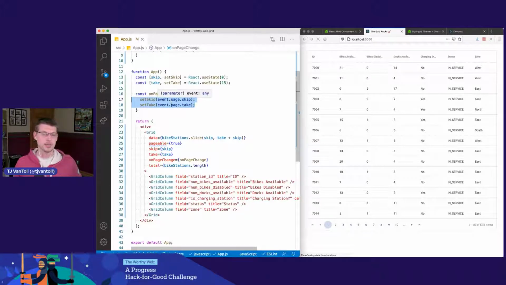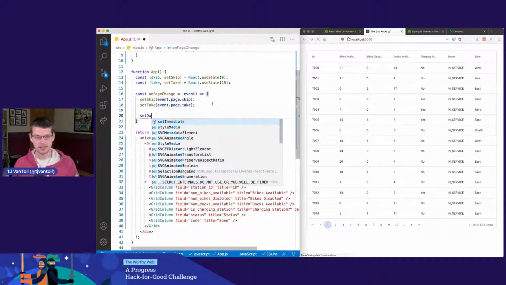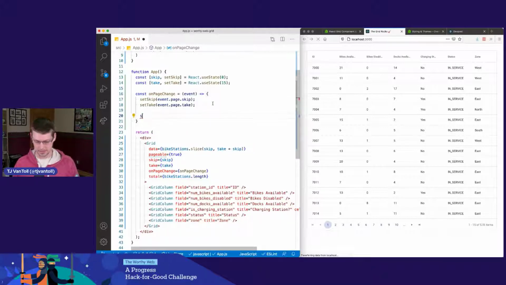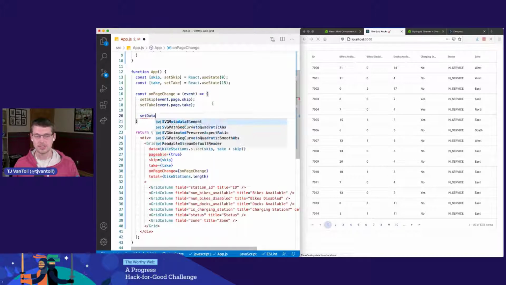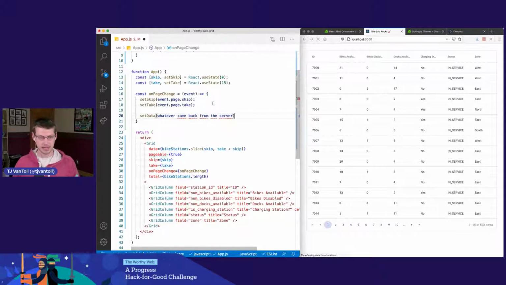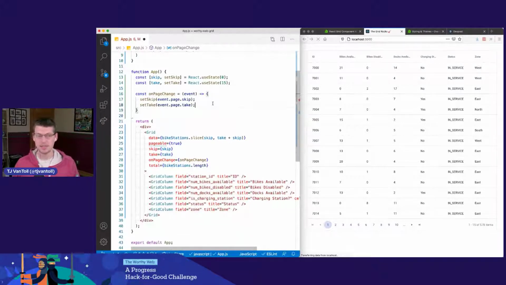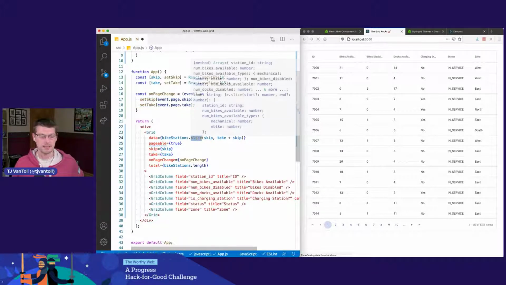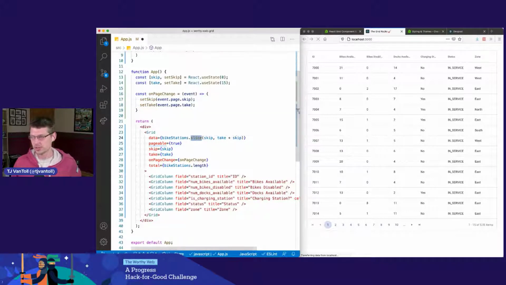Your server would do whatever logic it needed and pass it back. And then your code back here would be something like set data. VS Code is typing weird things for me. But essentially, you would set data to whatever came back from the server right here. But if your data is local, this approach works where you're just slicing up a data set locally so you can control what shows in the grid.